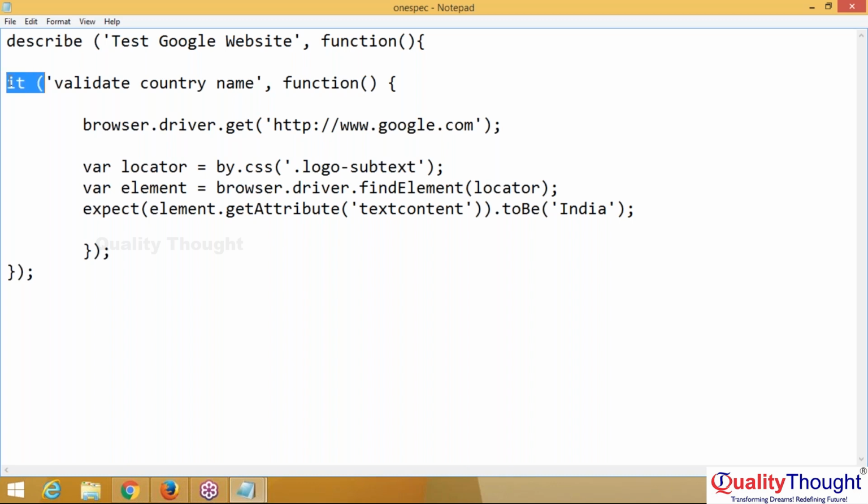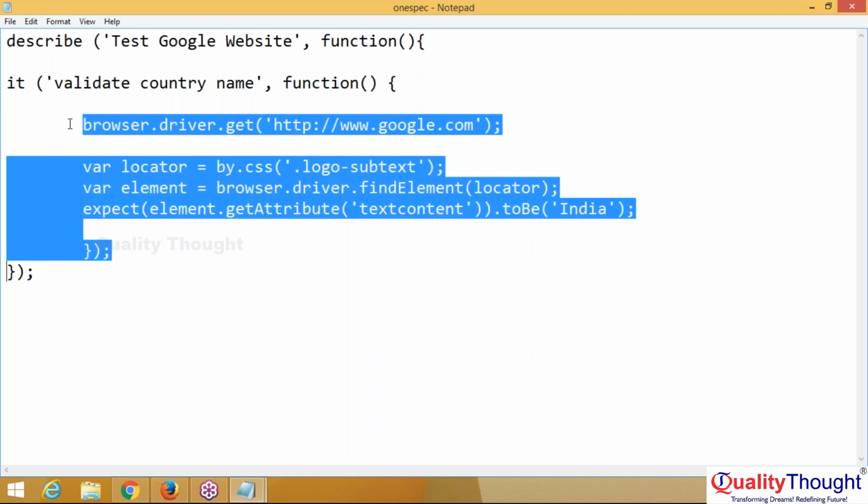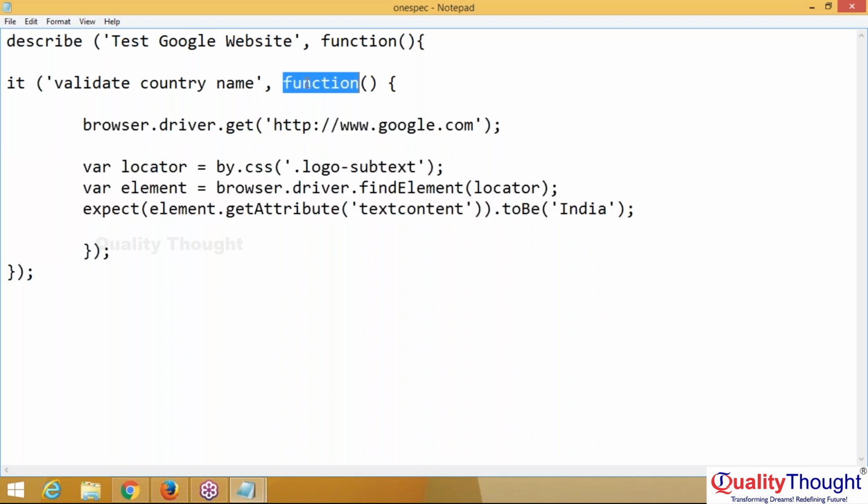IT block. If you do not mention it, it will not treat these commands as a set of commands. It will execute them like individual commands. If you mention it as a function, the complete statements will form a set, and it will execute the scripts in a set sequence. It will not divide the script into multiple statements or execute like individual statements. That is the reason we mentioned this as a sub function, and that is a main function in the main method.